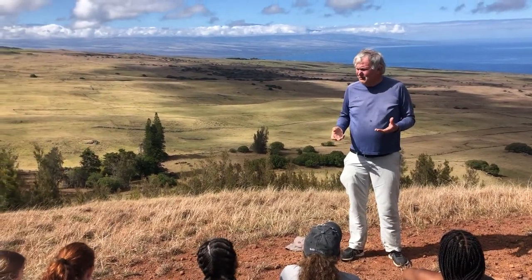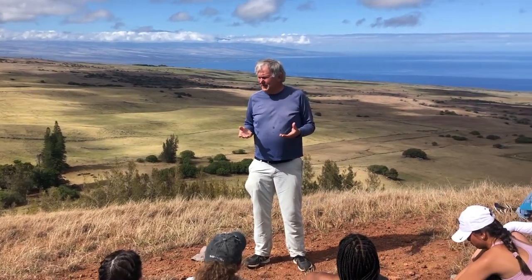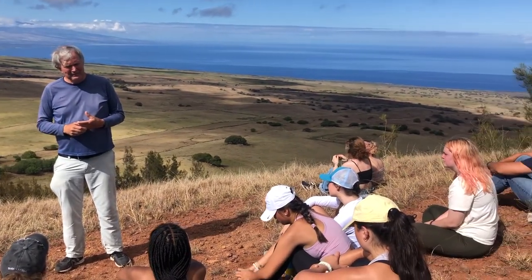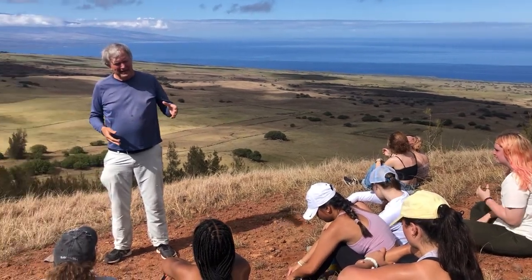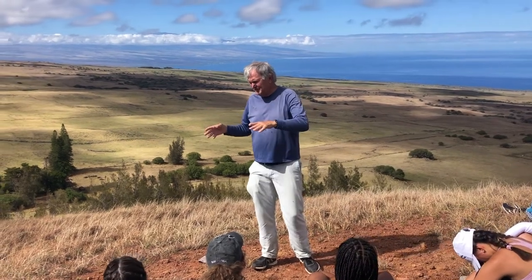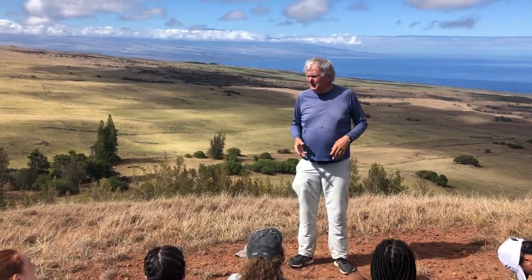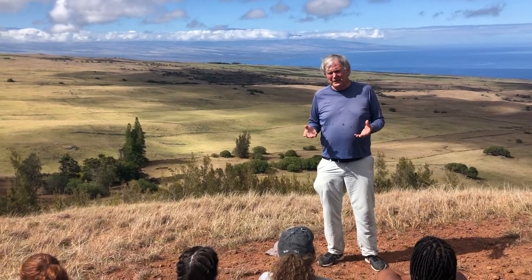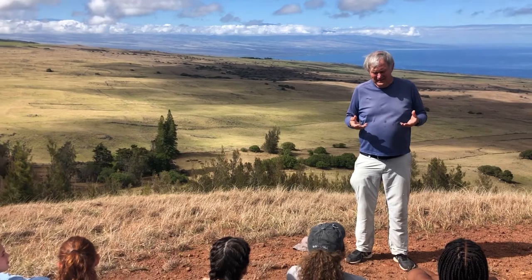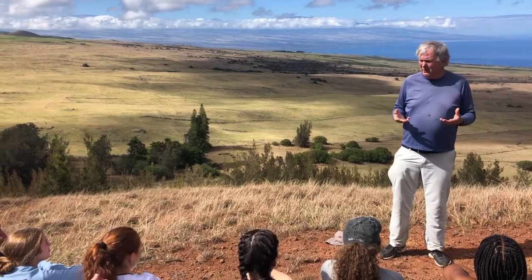Systems like this are found only in Hawaii. If you go across Polynesia, there's nothing like this elsewhere. So it was a Hawaiian invention here. We know that people, probably when they came to Hawaii, first settled in places like Waipio, where Mele is from, which are just wonderful places where you can grow anything in rich soil with lots of water. And they had a historical connection with lo'i taro paddies that they developed in places like Waipio.